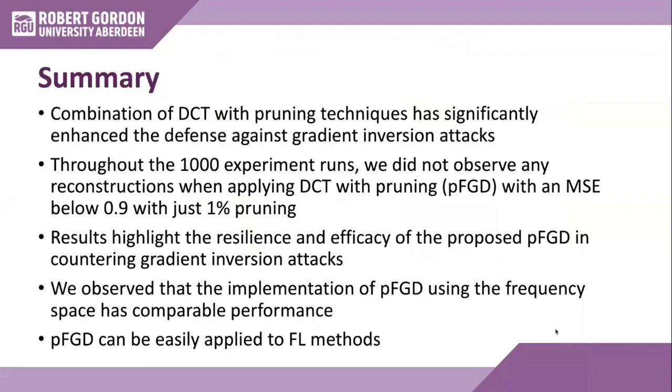In summary, we presented our work on PFGD, and we have identified that the combination of DCT with pruning techniques significantly enhances the defense against gradient inversion attacks. Throughout the 1000 experiment runs, we did not observe any reconstructions when applying our method with an MSE below 0.9 for the 1% pruning method. That is a very important result we have identified, and the results highlight the resilience and efficacy of the proposed method.